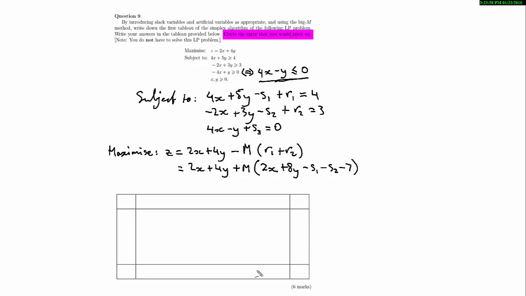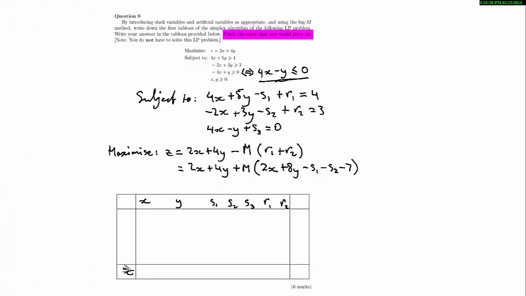Alright, so now let's move on to filling in our tableau. Here are our variables up here and z down here. Notice I've given myself a bit more room for x and y, and that'll become clear a bit later on as to why I've done that. So let's start filling in our tableau. For the first row, I'll be using the first constraint, which is standard for all of these problems.